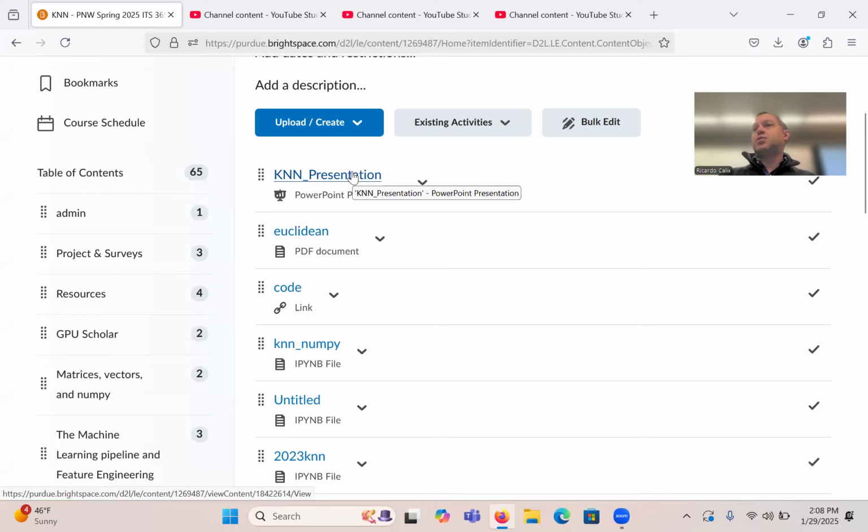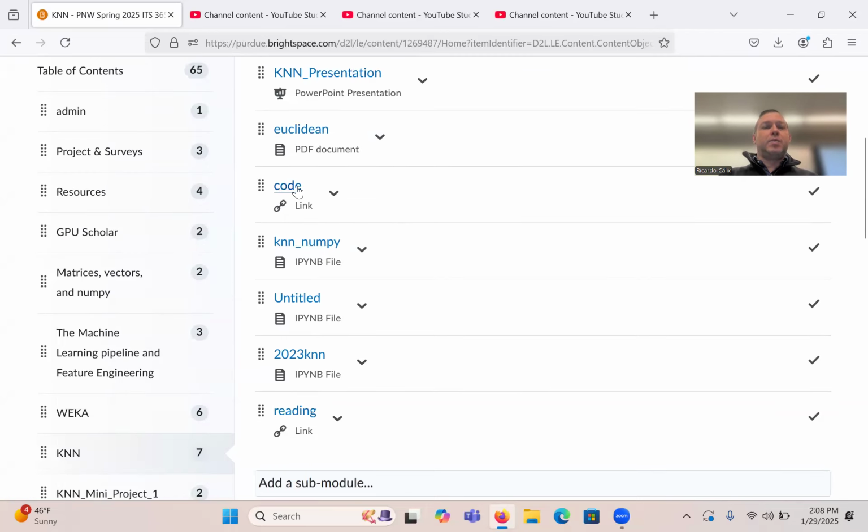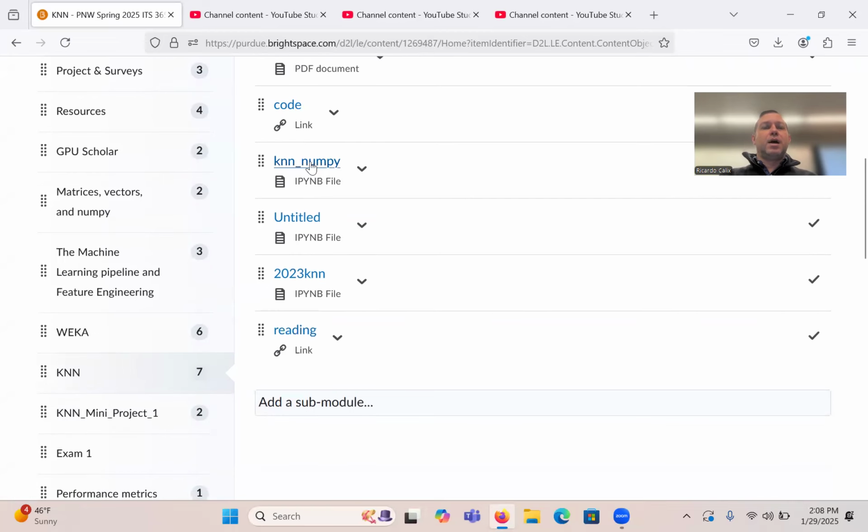This is just an overall description of KNN. I recommend that you go through that. The code is going to be provided here. I provided a Jupyter notebook in Brightspace. These two, read through them. They're probably just versions. I always do that. I'll write several versions of a program, but they're all about KNN, that one algorithm.